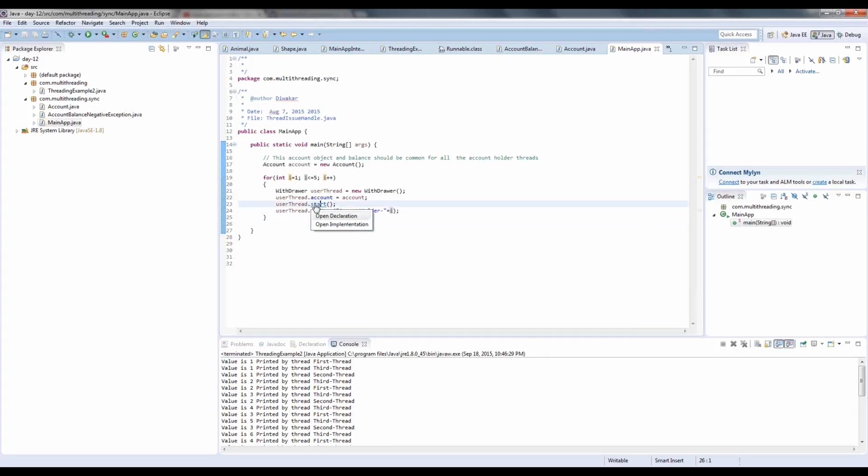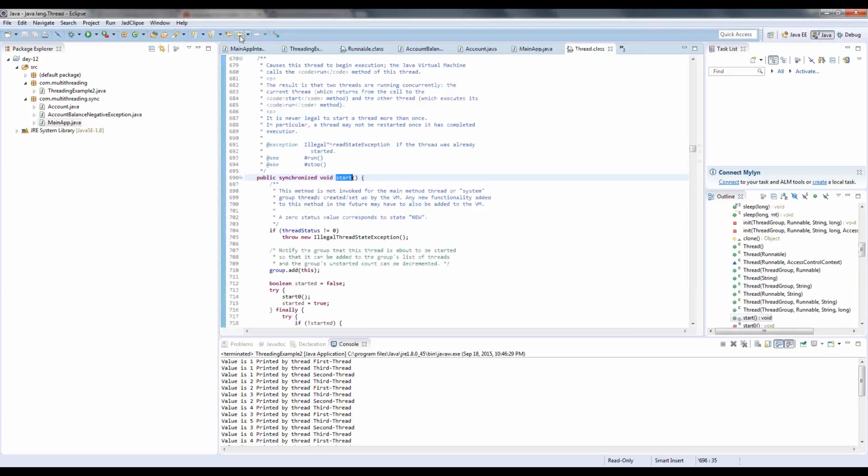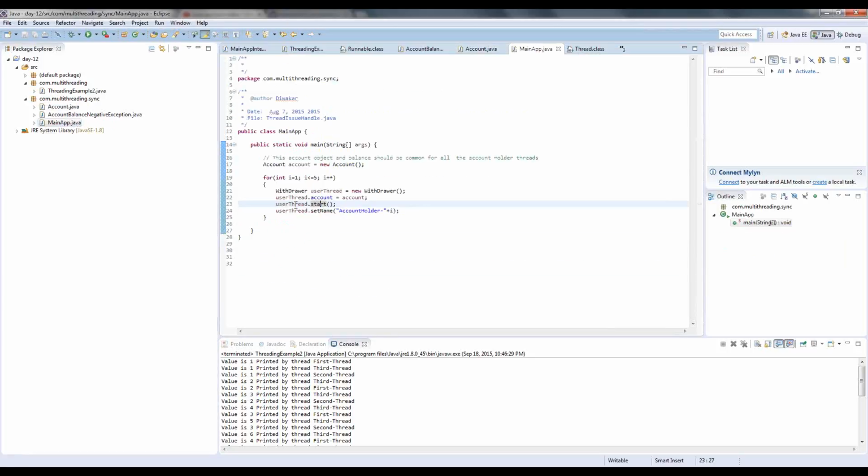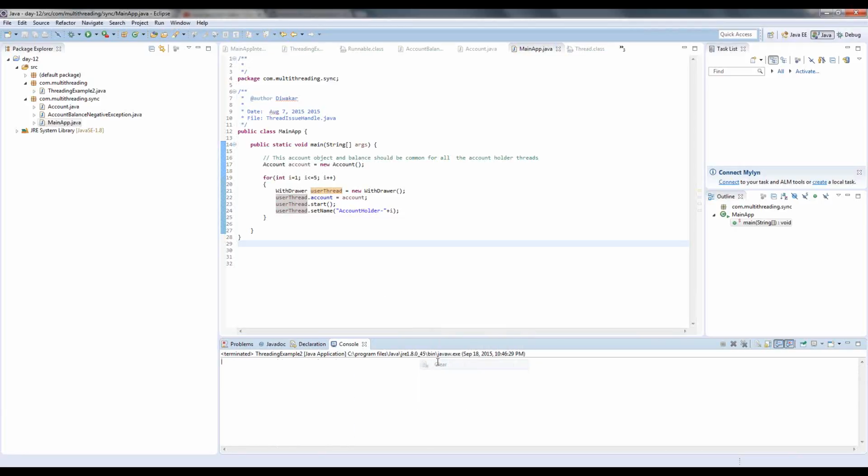So if I call this start method, it will be calling the run method of this one, right? And it will withdraw the amount 100 rupees. So once you start this one, 5 threads will be created in total, right? So that means 5 account holders are there, and all 5 threads will go and withdraw the money. So at the end of the program, once it finishes, what should be the balance? It should be 4,500, because 100, 100, 100, like this you have withdrawn 5 times, right? So the balance should be 4,500. Is it fine?